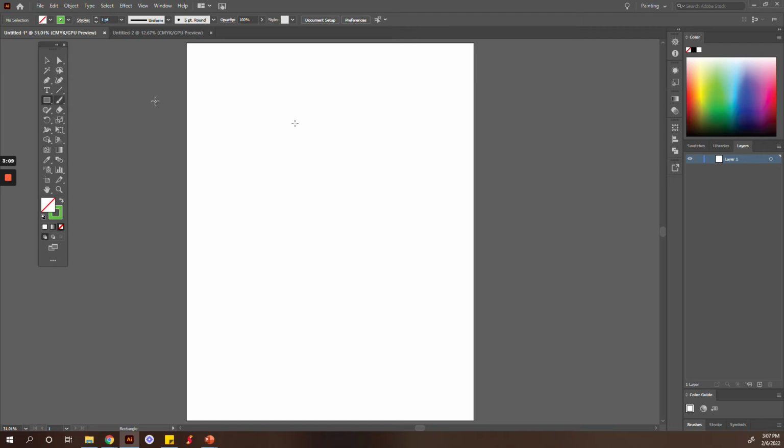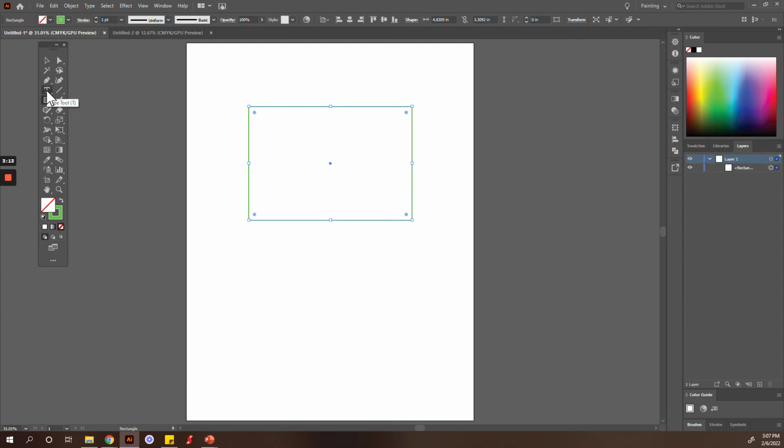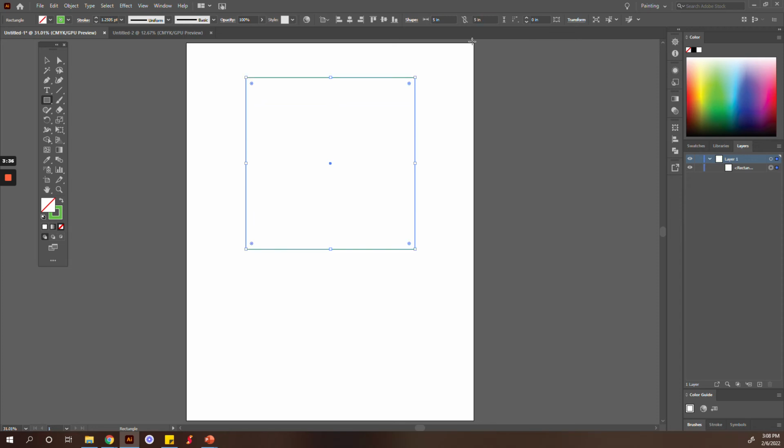So let me make something really quickly. Click and drag. Okay, and I go to like the text tool. But I want you to notice I made a rectangle up here. All this other stuff came up, so now I'm able to control how it's aligned to the artboard with these tools. We'll learn about that later down the road. How big the actual box is. So if you want a 5 by 5 inch box with that shape, I do 5 by 5, press enter, and now I have a square.